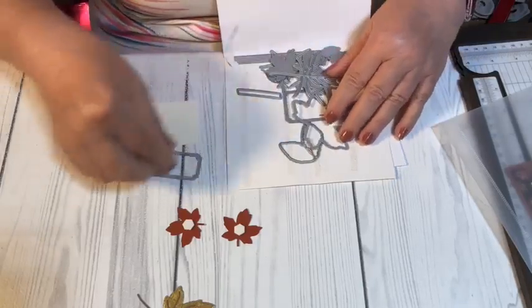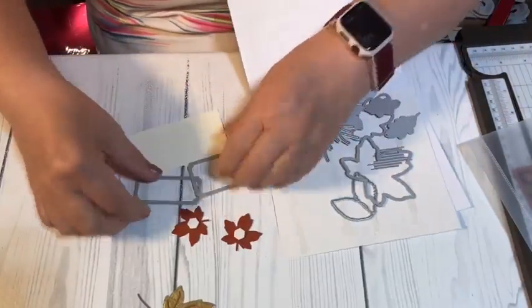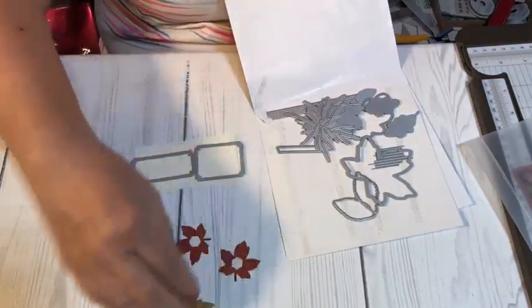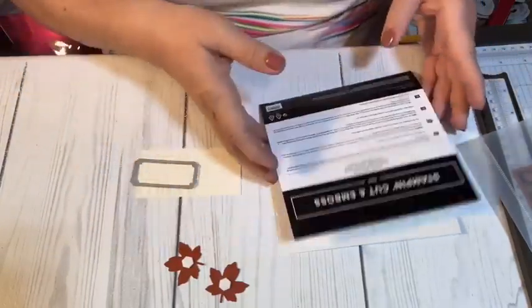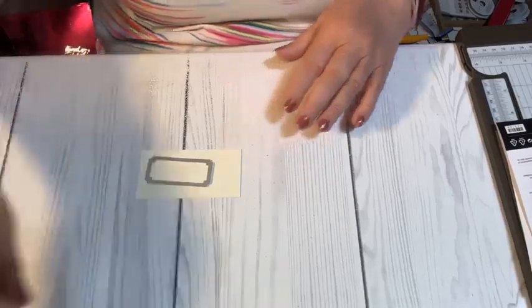This set of dies has 2 labels. One's more square and one's more rectangular. So the sentiment that I'm using is more rectangular, so I'm going to use the rectangle one. And I want my label out of Very Vanilla.